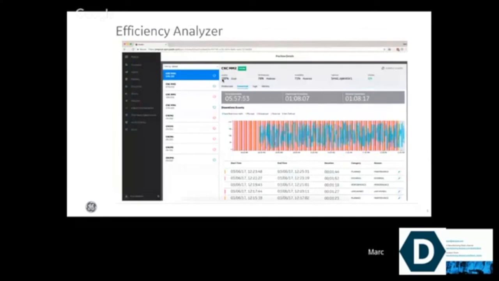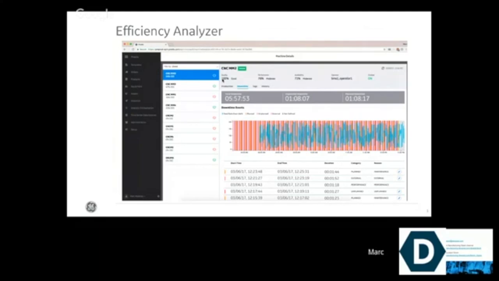Next up is Efficiency Analyzer. Efficiency Analyzer is really like bringing IoT into the factory. Another analogy I always use is a Fitbit analogy, where once I put on my Fitbit device, a source of data, all sorts of data can be extrapolated from me.